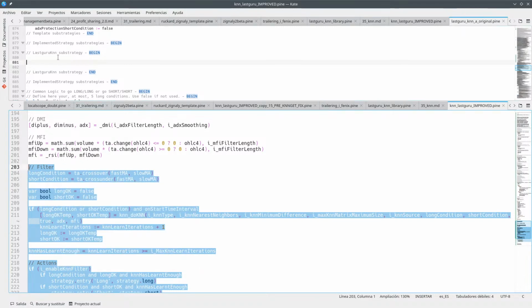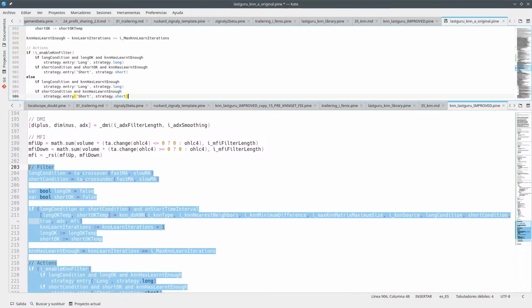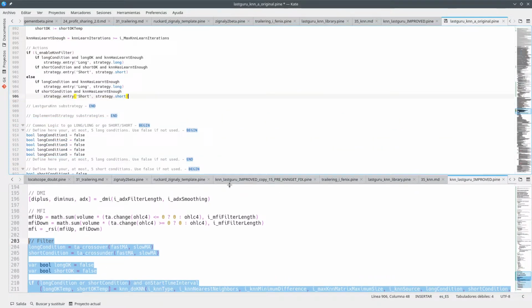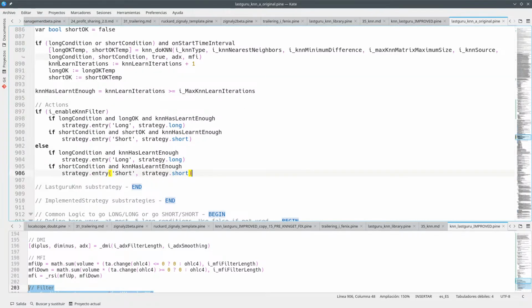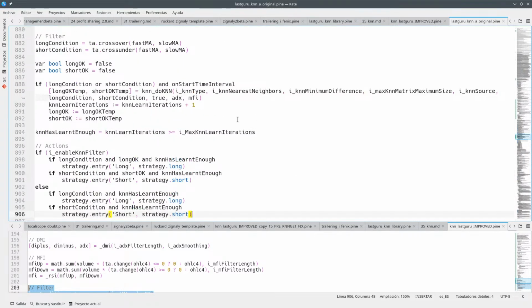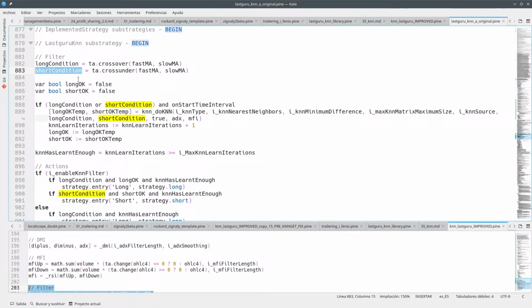Probably this filter, we don't need it. Okay, so let's copy and paste this on the top. Now let's work a bit with this. This long condition and this short condition are actually the crossing MA conditions.